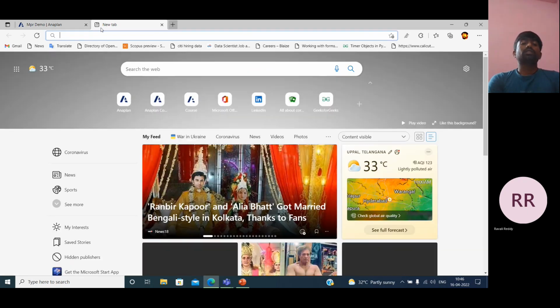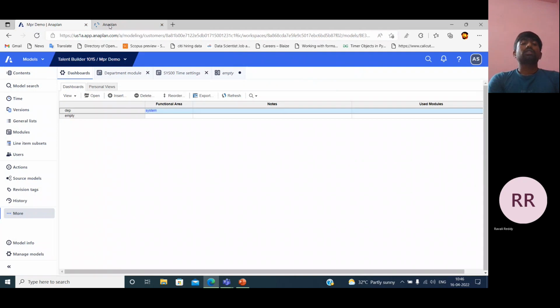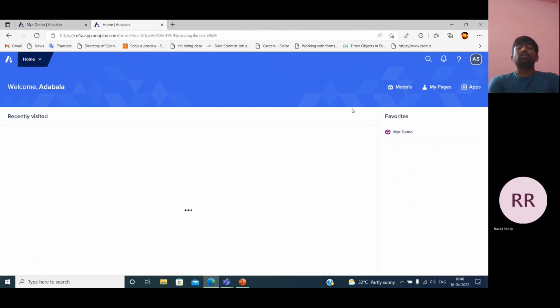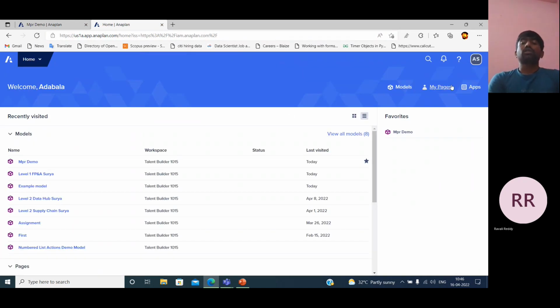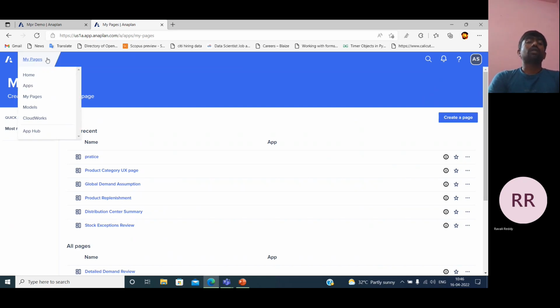In the workspace we are creating some space for creating UX pages. I will go to my pages, the apps. Here we are creating home, apps, my pages, models, CloudWorks; the app contains various apps.